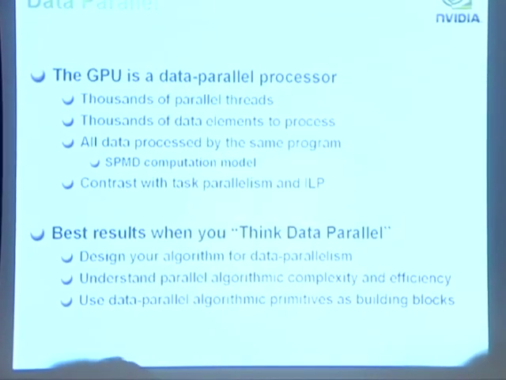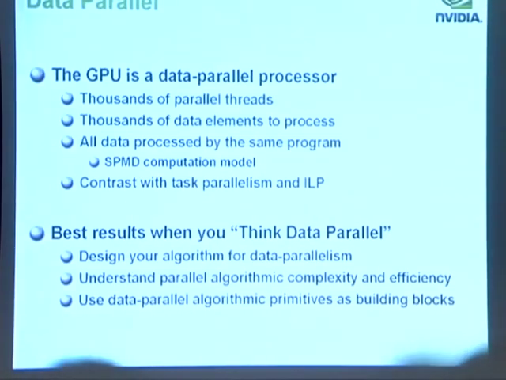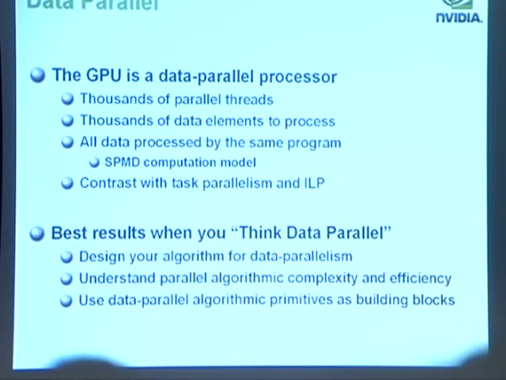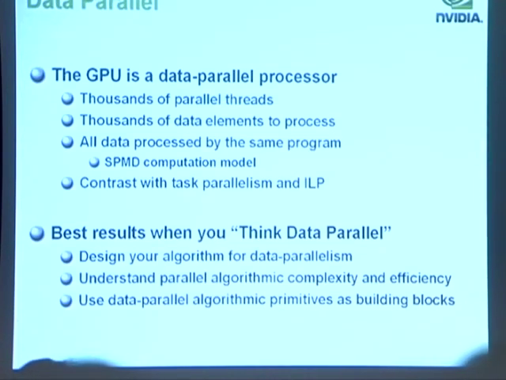The GPU is a data parallel processor. You run thousands of parallel threads on it, and ideally you have thousands of data elements to process with those threads. All data are processed by the same program at the same time. When you invoke a kernel, you tell it how many threads and blocks to run on, and every thread and block runs the same program. They might branch so that some threads or warps end up at different points in the program, but they're all running the same program.